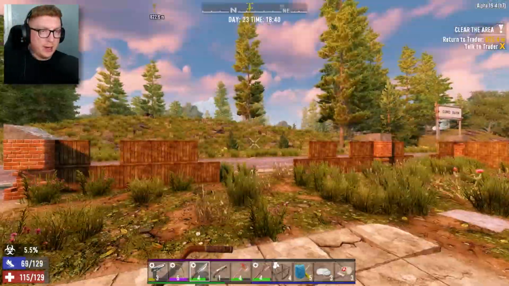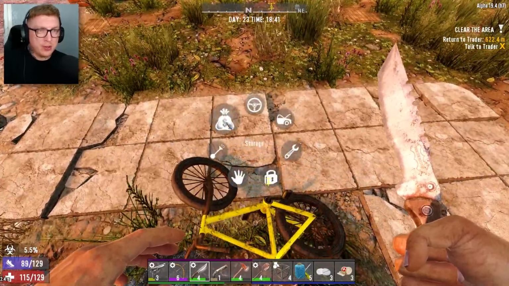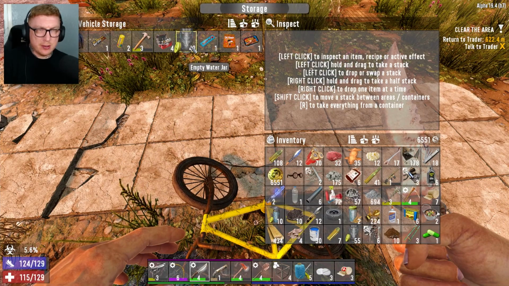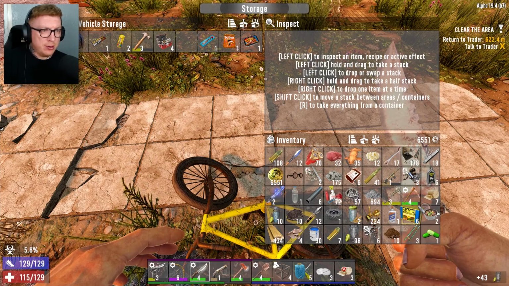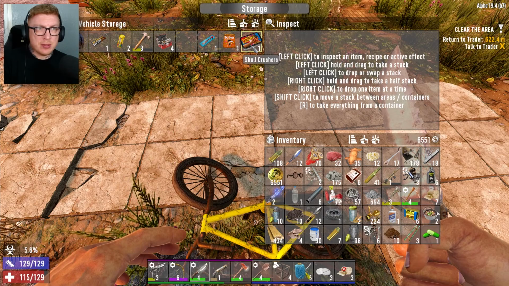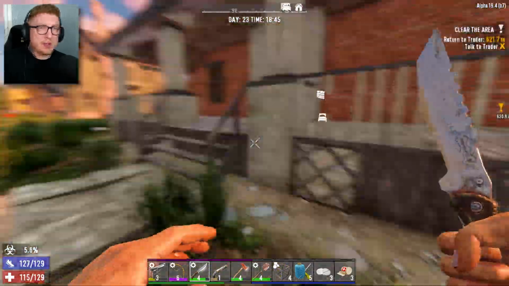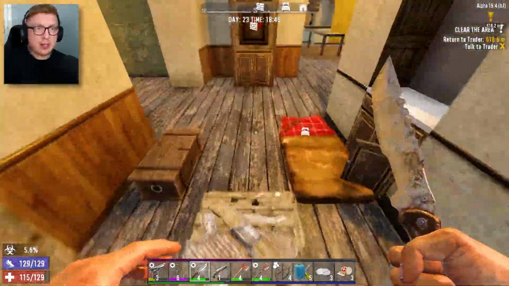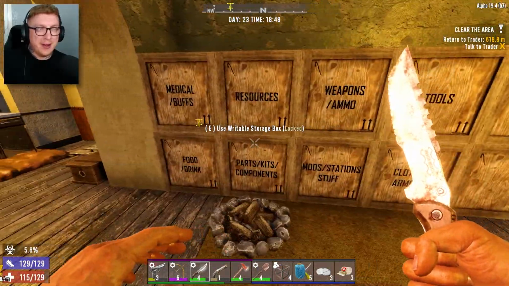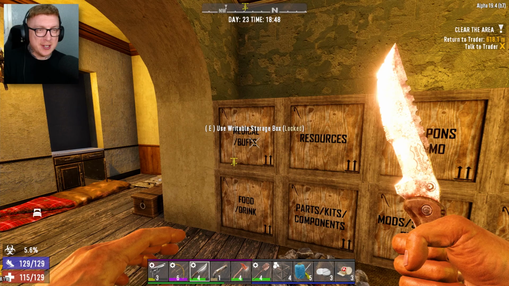And here we are. We are back home. Okay. What did I put inside the bike? I can't remember. Glass jars. That will stack on the glass jars that I have here. Everything else can stay in there for now. So, let's go clear our inventory with our new organizing system.